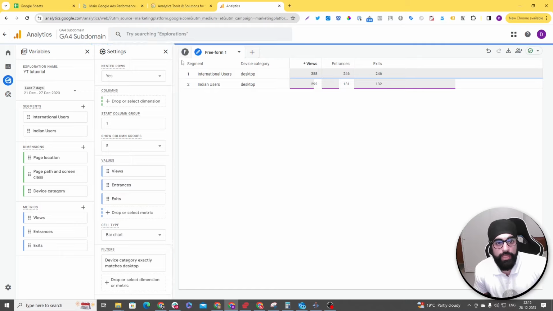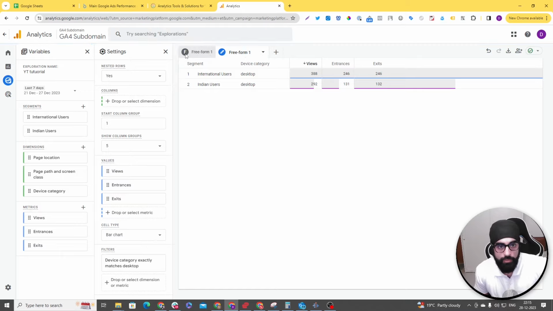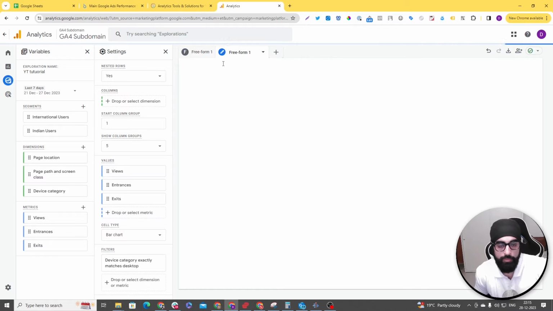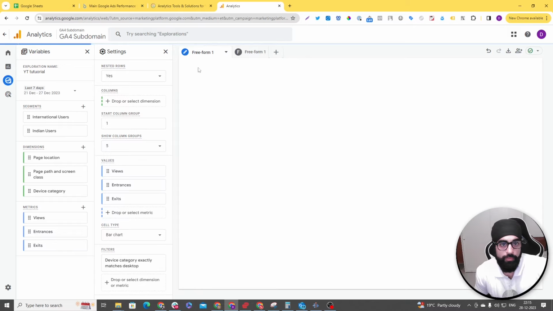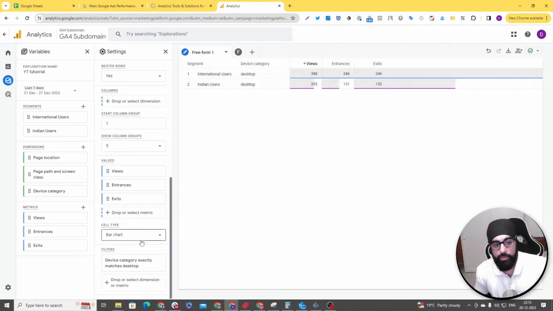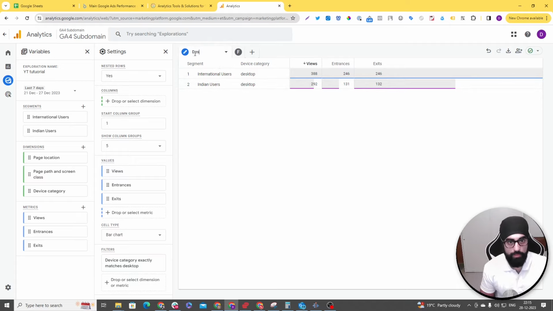Okay, now when I was saying that you can use filters with the various reportlets as well, so essentially what you can do is, if here I have applied the filter only for desktop, right, so here it's around desktop, so I can say this is desktop report.